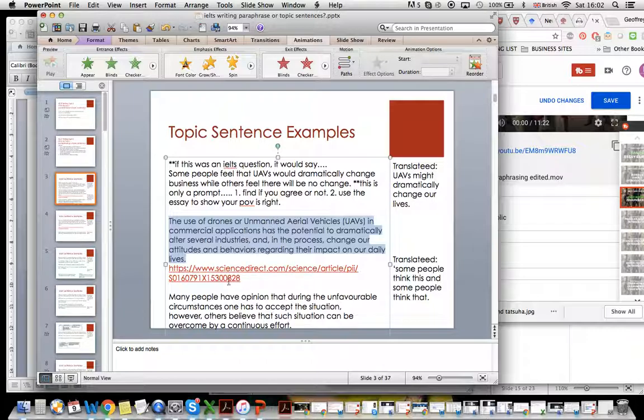And I'll show you more academic articles. This is incorrect. Yes, you paraphrase this question. You could copy this and say, some people believe that drones would dramatically change business, while others feel there will be little change.